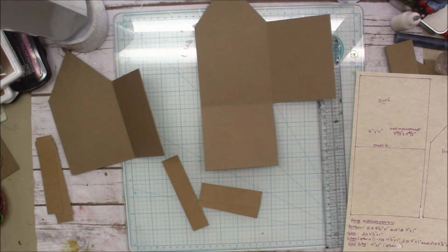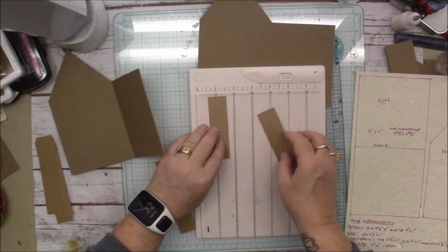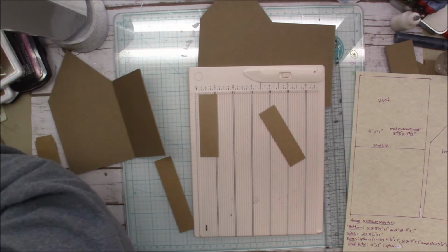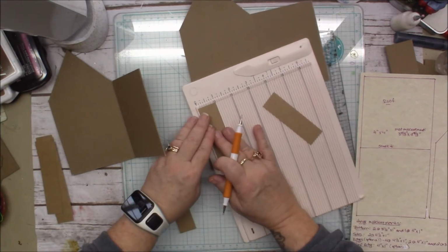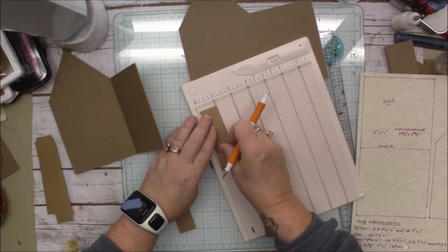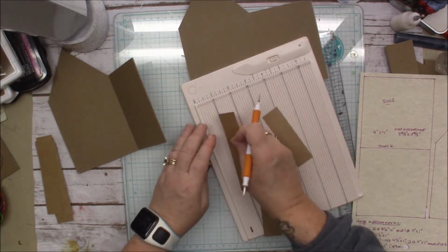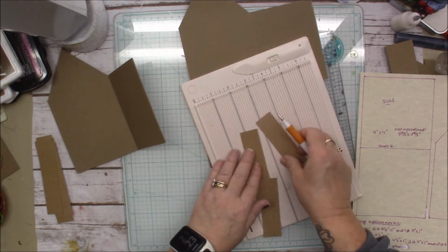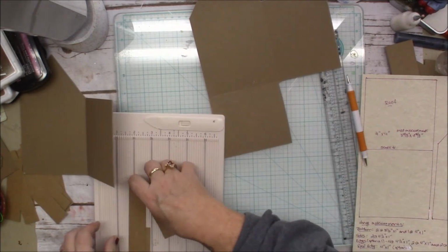All right, so what we're going to do now is I didn't score these, but I will do that very quickly. And I like to use a little, I guess it's a stylus. I've heard these things called so many different things. I even got some when I bought the nail art stuff to put in my shaker boxes. They came with it, like 6 of them. They're really easy to use, and I like how they're thin, so it's more accurate. I like using that better than my bone folder, but it's your preference.